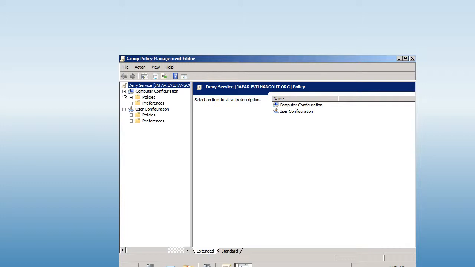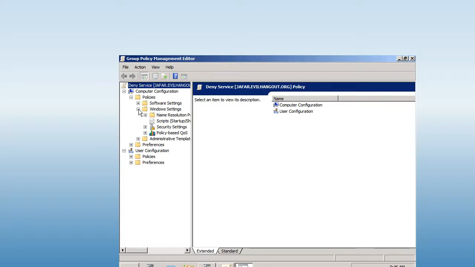When you actually open these up, you expand the policies. You'll see software settings, Windows settings, administrative templates. Software settings, literally, that's just for installing software on a computer. We actually use group policy to install globally new updates and or new software. And so this is one way we can actually do it.